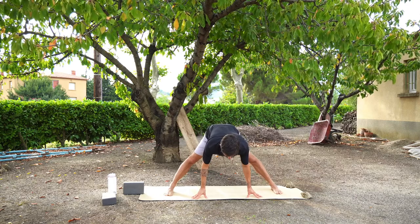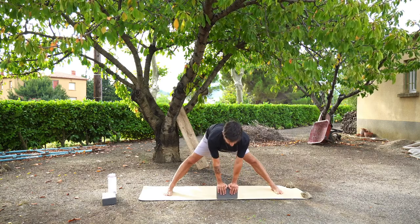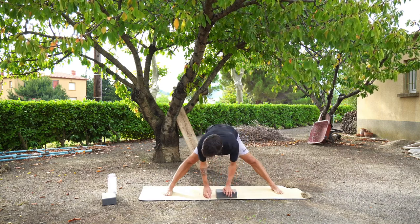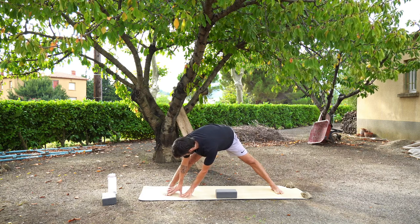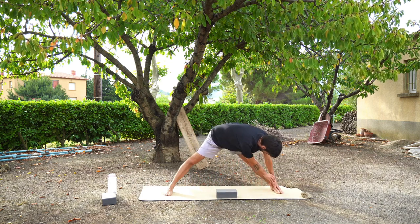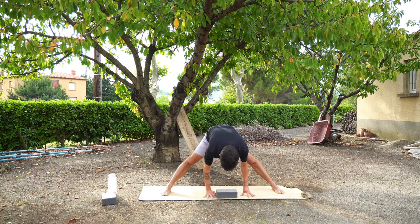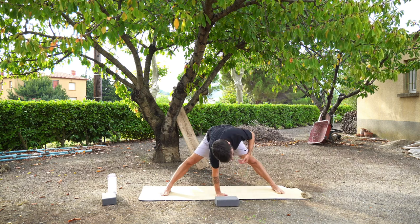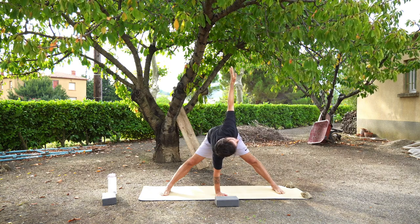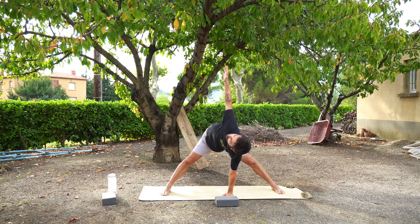This could be a good time to use blocks if you can't quite reach the floor. You can keep your hands below your chest. Another option is to slowly walk your hands towards your right foot for a different stretch, or maybe walk your hands to your left foot. Another thing I like to do is to come back to centre, place your right hand on the mat, and open up your left arm so that your left hand reaches up to the sky for a spinal twist. And we can do the opposite side — left hand comes down and right hand goes up to the sky. Back to centre.